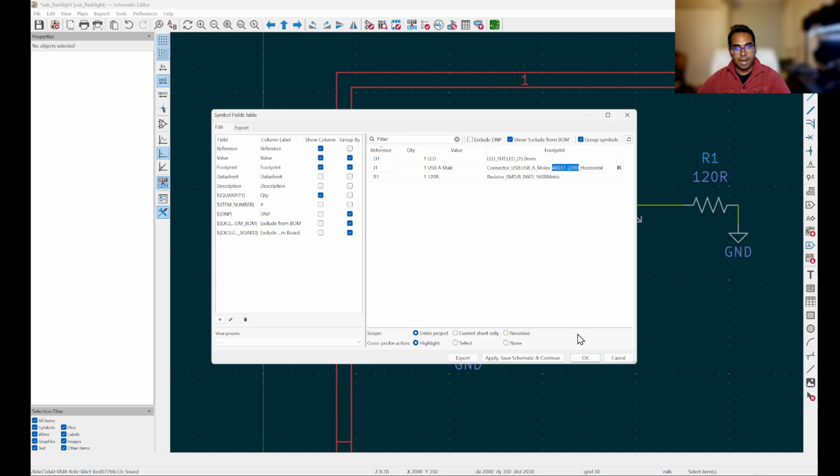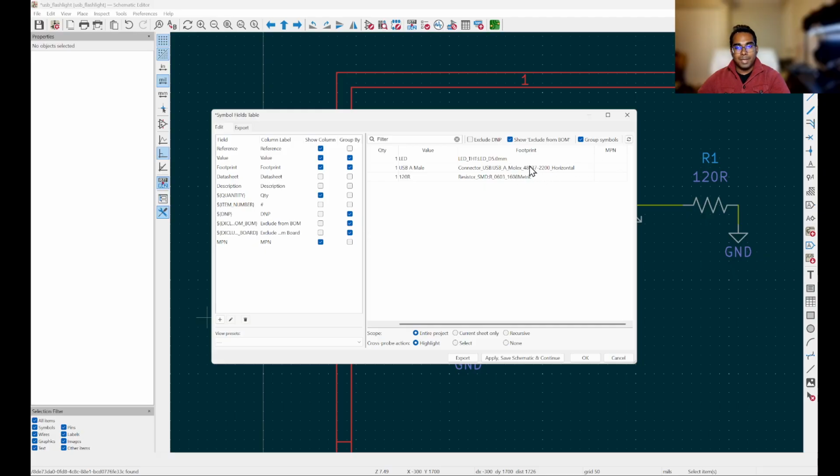But I'm going to go ahead and copy that part number, and then inside of this menu on the left hand that shows all of the different fields in our bill of materials, I'm going to click on the plus button to add a new row. And I'll give this row a name called manufacturer part number, or you could also just abbreviate it to MPN. That's also universally recognized as manufacturer part number. If I click OK, you'll see that if we scroll down to the end of our table, each row now has an MPN column as well.